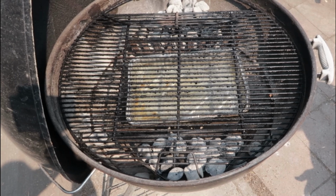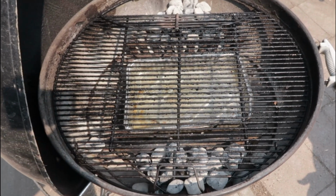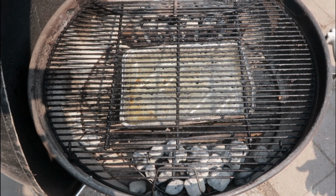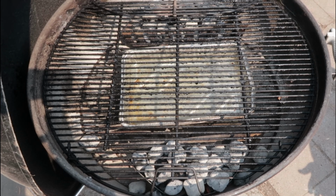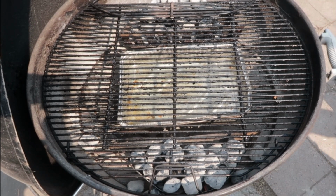All right, so today we're cooking on the 26-inch Weber kettle. It is a fantastic cooker. You see I got both charcoal bins, one on each side, fully stacked with hot, ready to go charcoal. And I put an aluminum tray in the middle full of water just to add some extra moisture. Like I said, this is gonna be a hot and fast cook. So we're ready to load the meat on right now.